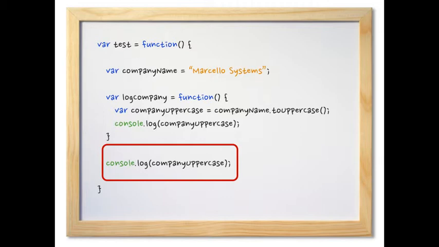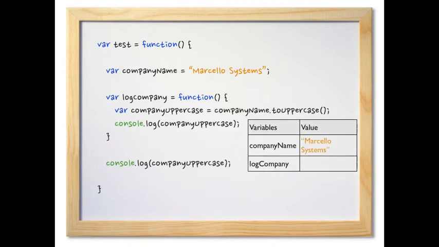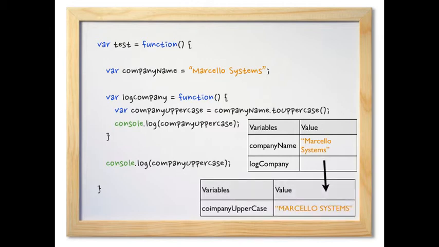What you have to be aware of here is the cost of finding values outside of the scope. When the logCompany function uses the companyName variable, it takes longer to execute than if the variable lived inside the same scope. Again, think of tables. If you create a new function inside of a function, it creates a new table for it, and jumping back has a cost. In my experience, this is where you slow down your application the most, so you should avoid writing code like this in general. But there are times where you actually want to write it like this, and that's when you want to use closures.